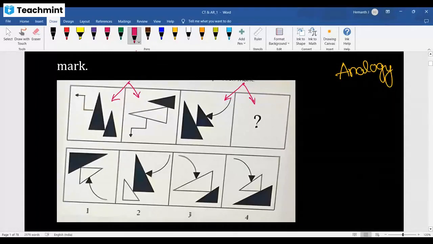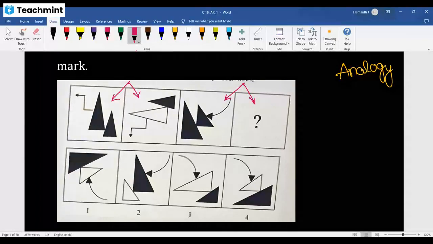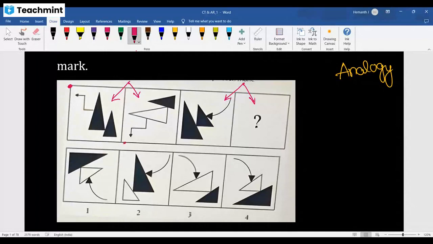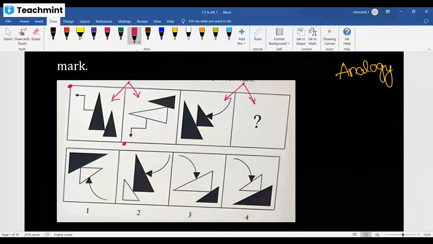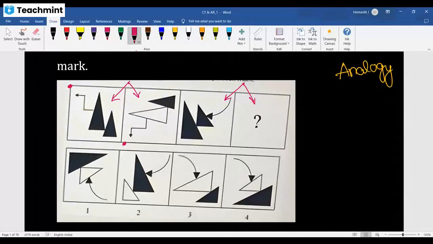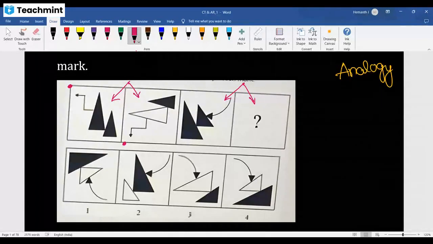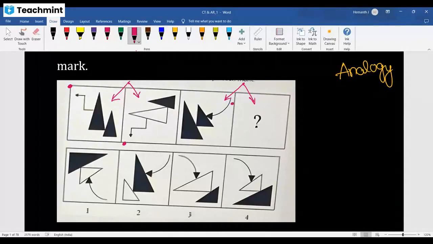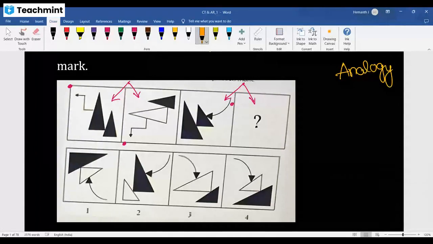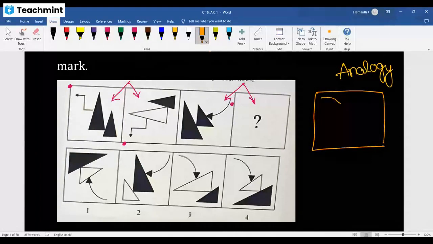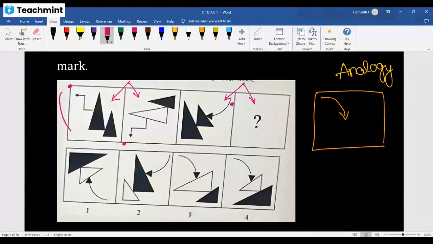First thing you observe, this arrow is at this corner, right? And the arrow went to this corner, meaning it is moving anti-clockwise. Now the arrow is here. Next, if it moves anti-clockwise, then we need the arrow in this corner. The arrow should be in this corner. See, observe that. This is here. When you want to go here, that is anti-clockwise.